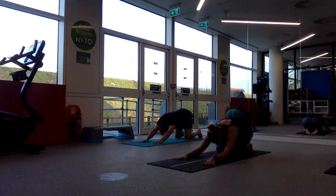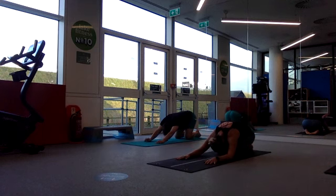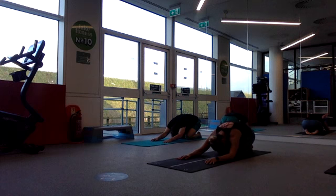Pull back very briefly, elbows to the ground. Sit down, relax with the shoulders. So just let the shoulders pull away from your ears so there's no pressure.